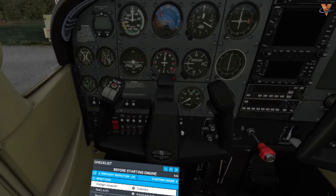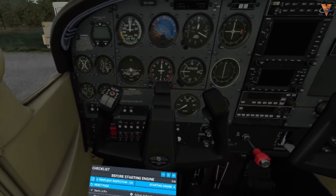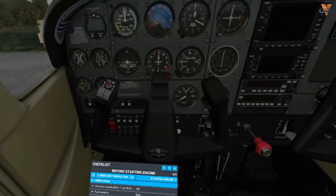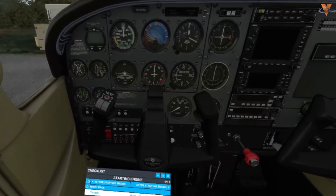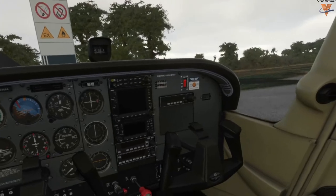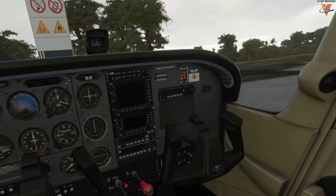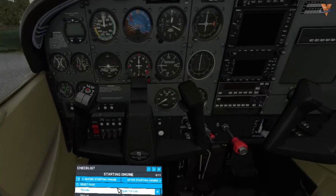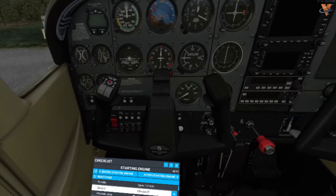All right, so pre-flight inspections complete. Seats and belts suggested unlocked. Electrical equipment off. Avionics switch off. Fuel selector on both. Fuel shutoff valve open. Time to start the engine. Throttle open 1/4 inch. Mixture idle cutoff. This is not right. Yep, there it goes.